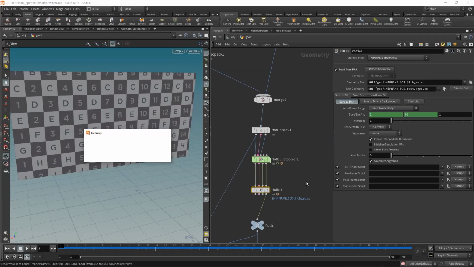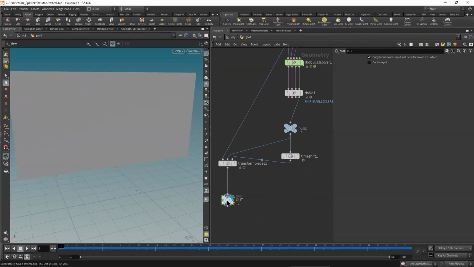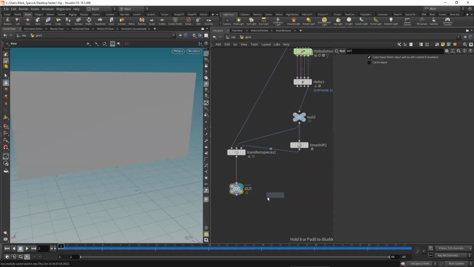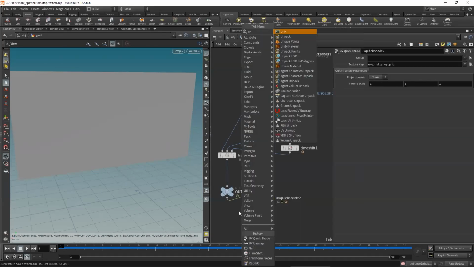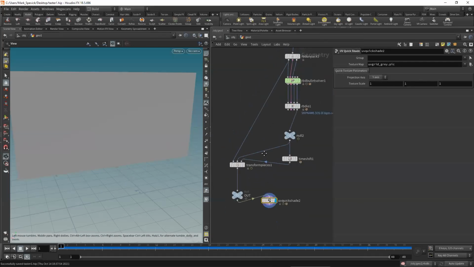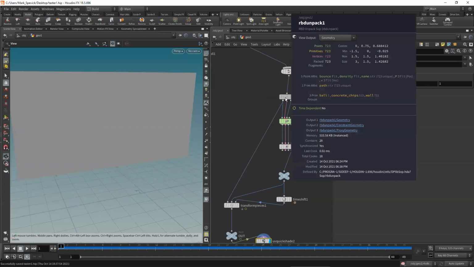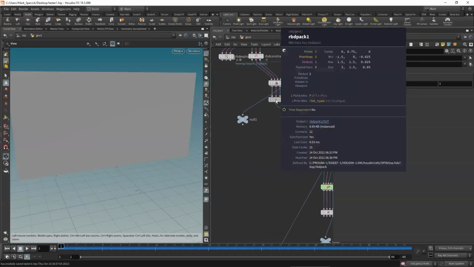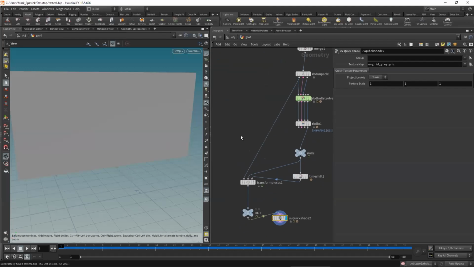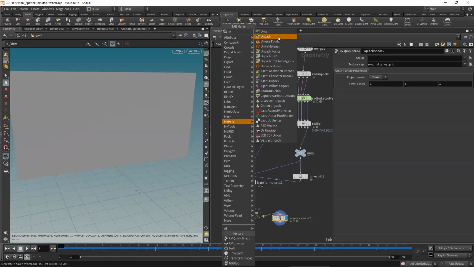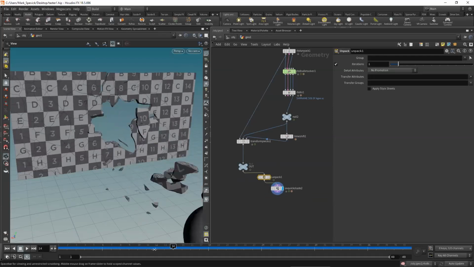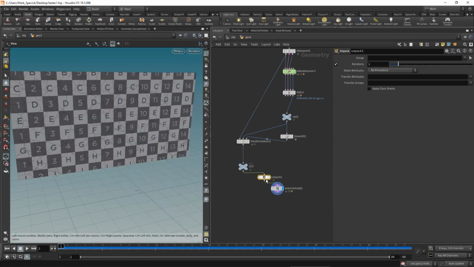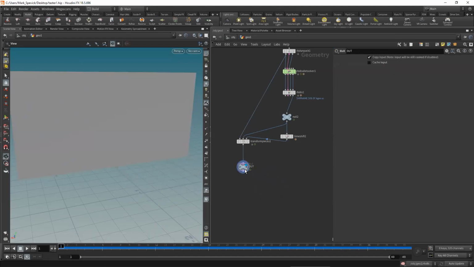But there, if we go back down here now, let's put another quick shade here just to preview that. Oh, we might need to. Hang on, why are those attributes not coming through? Oh, because it's packed. So yeah, let's just unpack it so we can see them. There you go. So if we unpack it, we can see we've got the UVs on our object there. But it's best to leave it as packed because this is much more efficient.